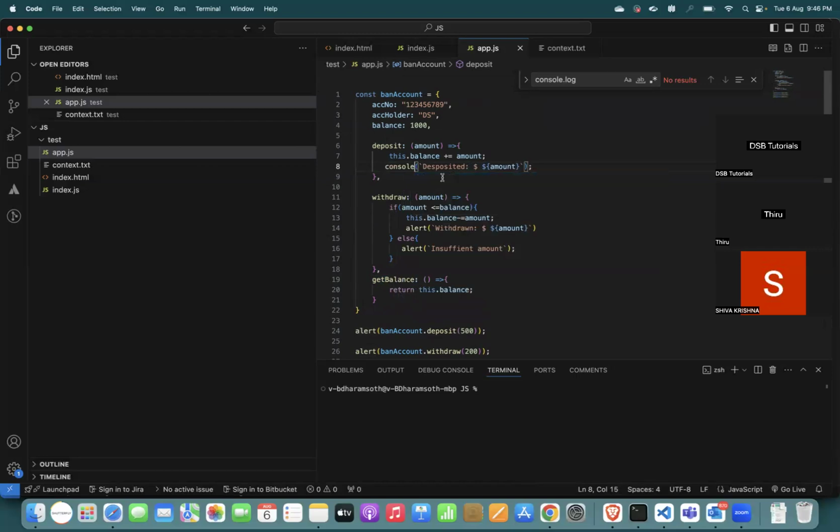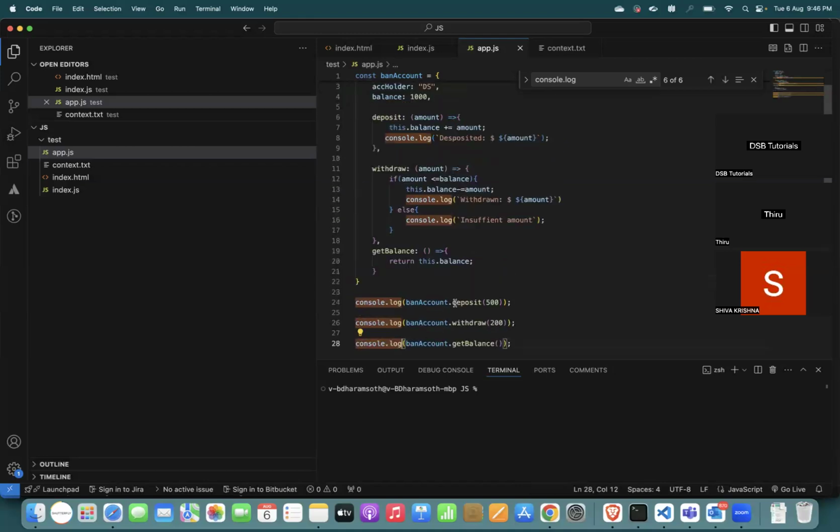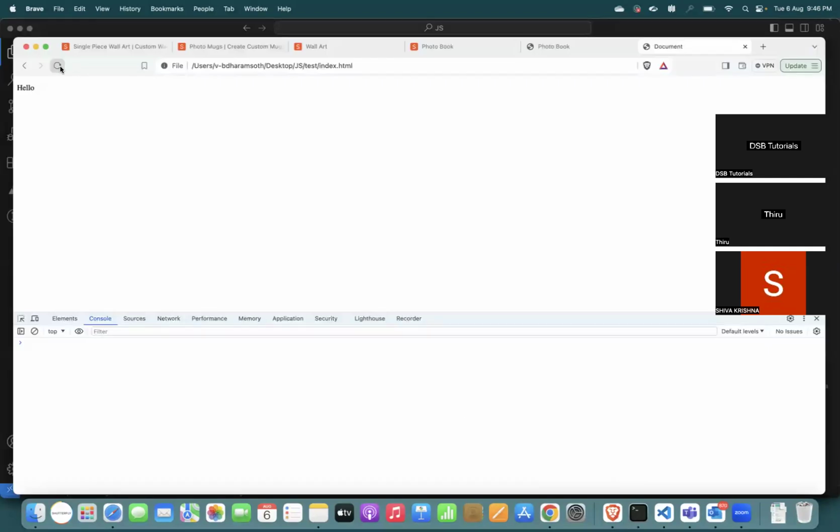You can add it. I am just adding the alert for showing purposes. If you want to add console, we can see properly. Instead of alert, we can add it here. So now entirely we'll see, refresh.